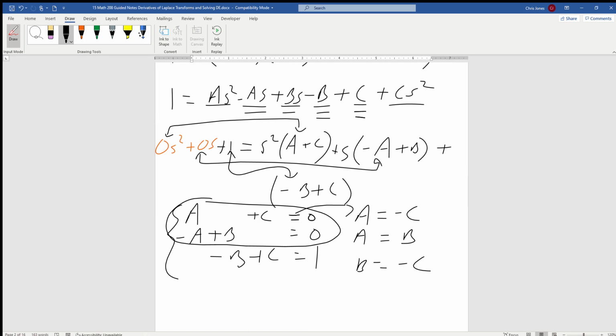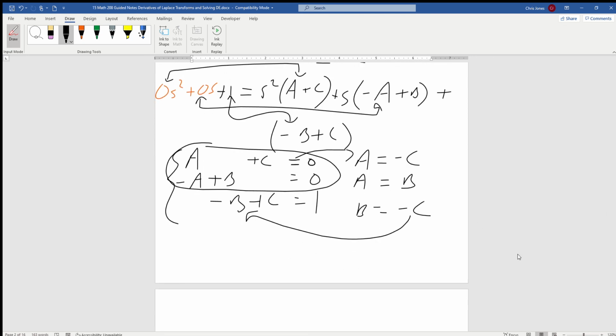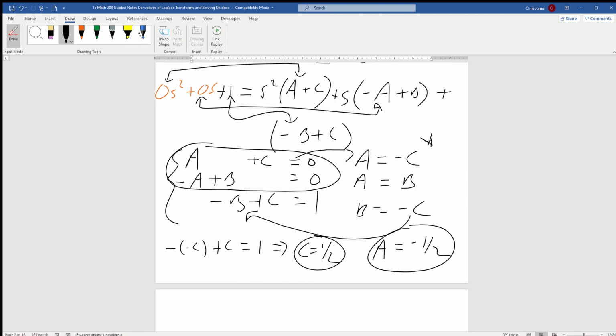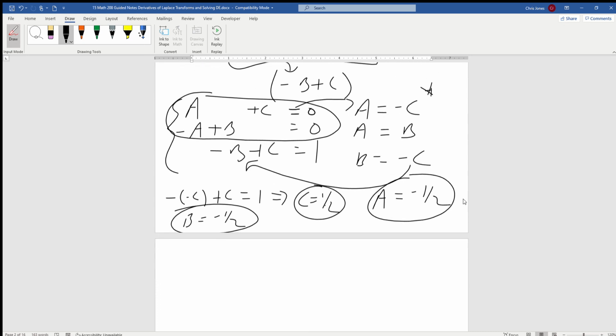Since b is equal to negative c, we can just go through and substitute that back in. So we can just substitute right here and solve. So we're going to get opposite of negative c plus c is equal to 1. Or in other words, 2c is equal to 1, or c is equal to a half. We know that a is equal to negative c, so a is going to be equal to minus 1/2. And then since a is equal to b, we know that b is also equal to minus 1/2. All right, so pretty cool that we could solve this 3x3 system pretty quickly.